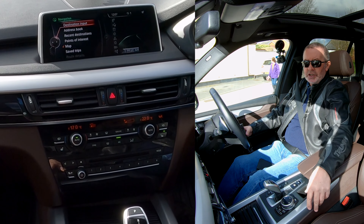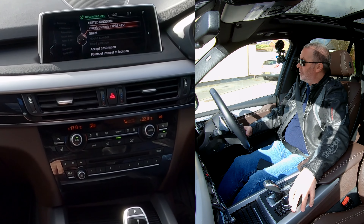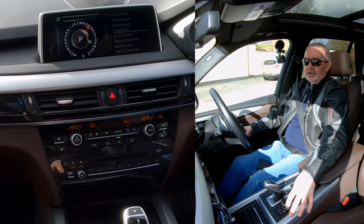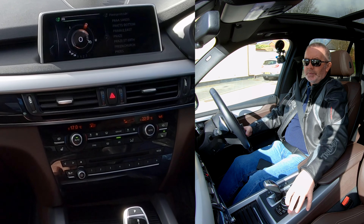You've got the option for destination input — go onto destination input. We want down to postcode; that's the easiest. Click on place and postcode, and then this rotary control here, which is the easiest method of entry I think. Enter P, R, and then we need to go down to numbers.